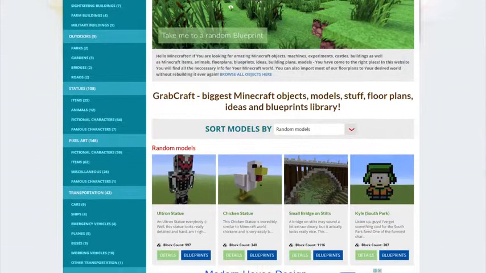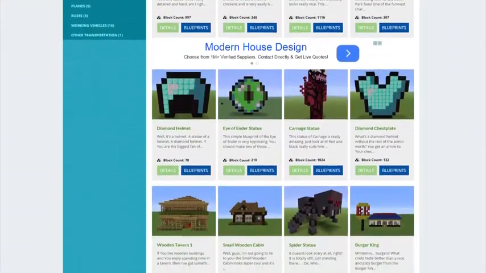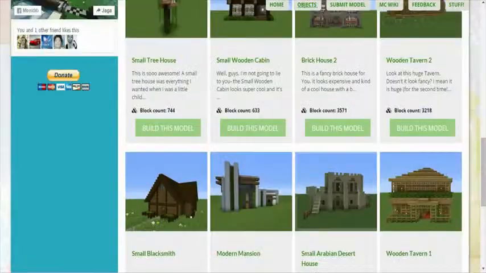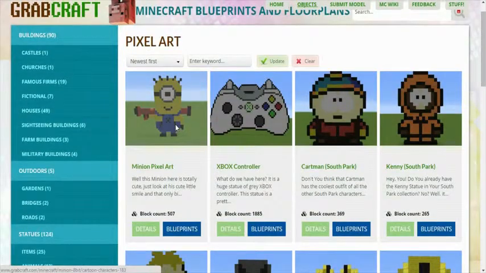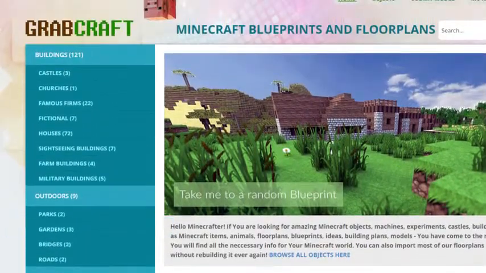GrabCraft.com is a site for your Minecraft's objects, blueprints, and floor plans. You can now build anything, from statues to castles, from farms to mansions, and even from medieval to modern. You'll find a choice of pixel art, statues, machines, houses, skyscrapers, and even gardens.